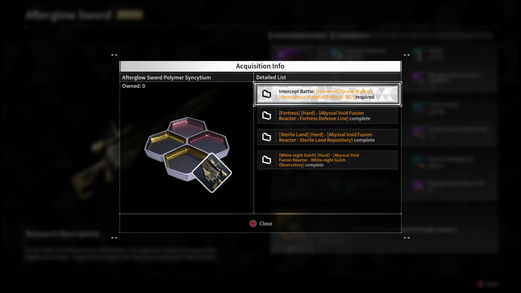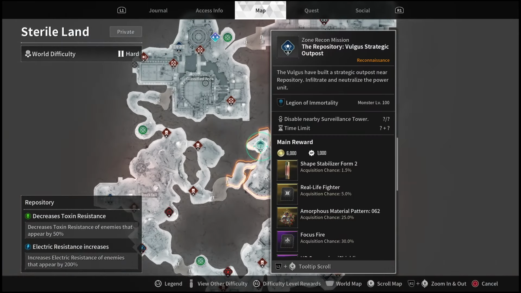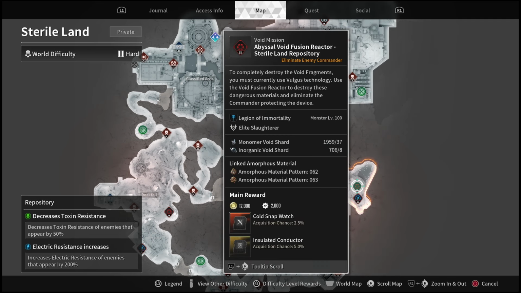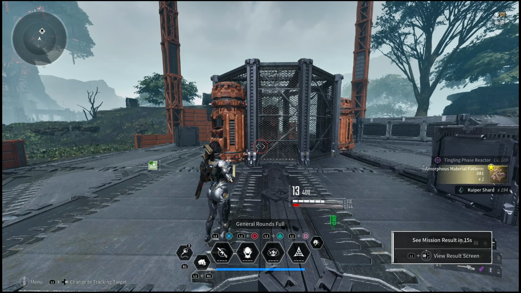Now for the final part, the polymer synctum, it's the same exact process with the Void Fusion Reactor, but this time you want to go to Sterile Lands, and you're going to run this reactor here at this strategic outpost. So you're going to get key number 62, and once you have number 62, you'll take it right here to this Void Fusion Reactor and start it up and do the exact same process with those bosses.